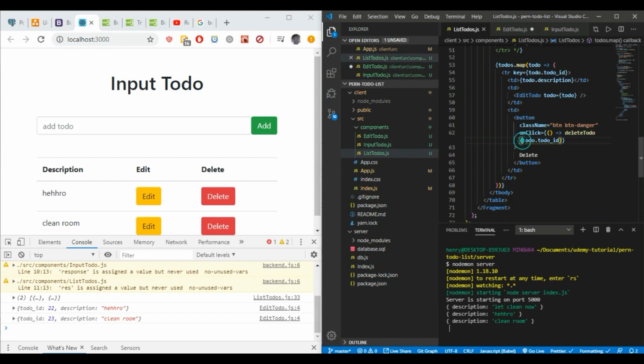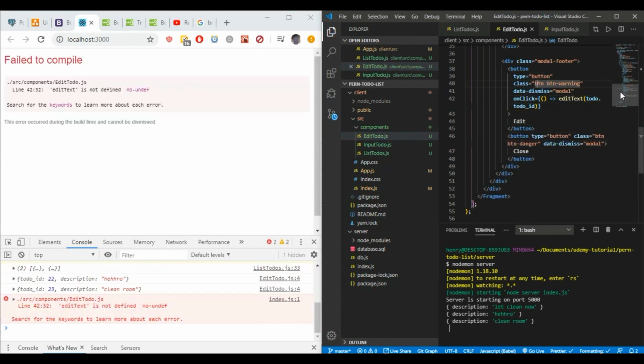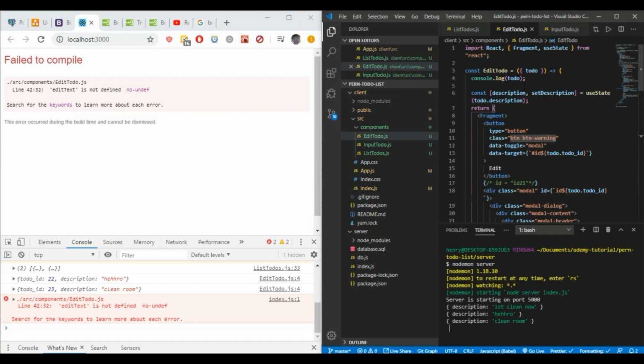Remember how we had to pass an ID as an argument, because we have to specify the where clause of what exactly we want to delete or update. So the same thing applies with editTodo. I'm going to go inside there, and I'm going to put in todo.todo_id.